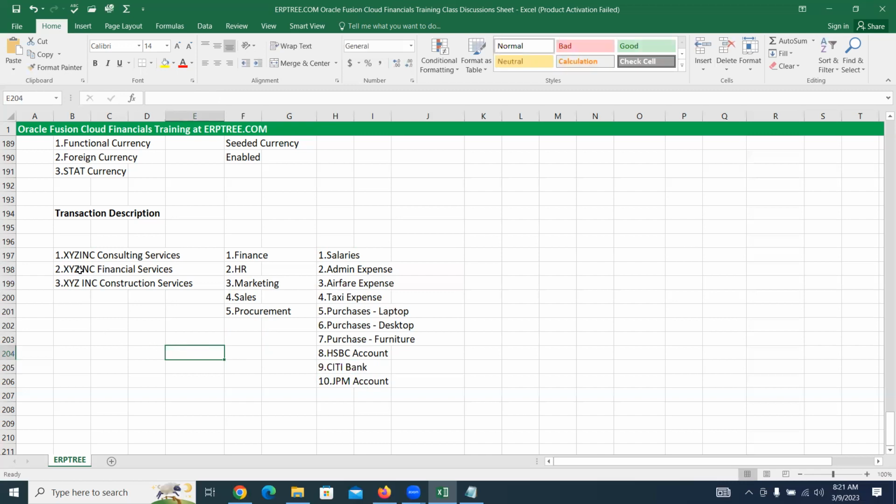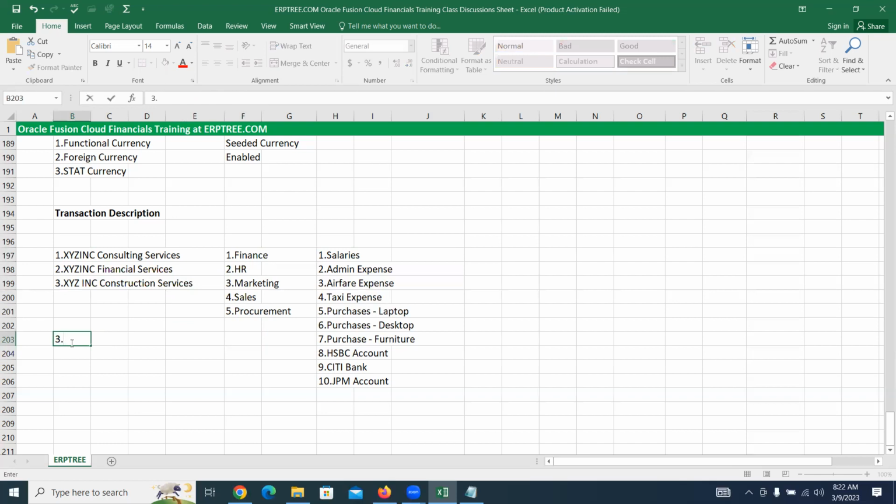Say for example, this construction business did some sales or spent some expense, or within the construction business, the finance department purchased a laptop. How can you record it in the system? It's very easy now. Company construction means 3. You can take 3, dot, separate it.